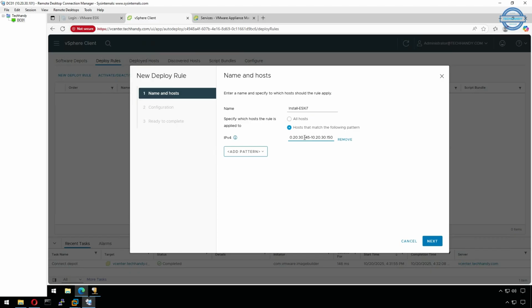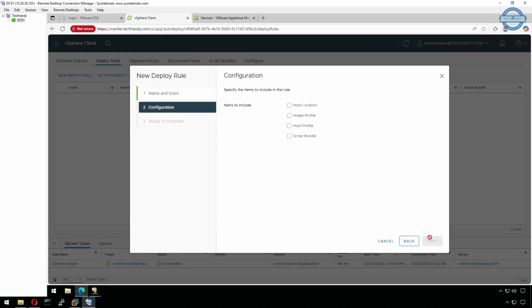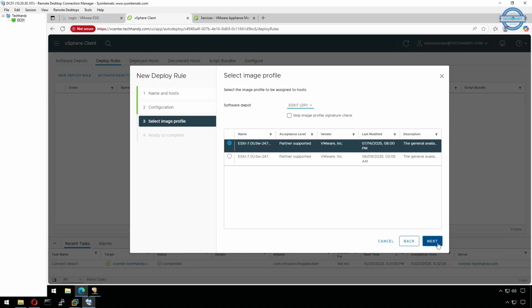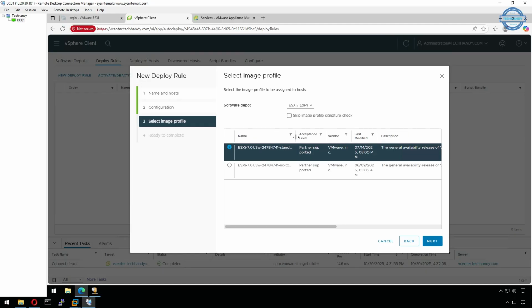The pattern will look for any new device that comes online under IP range 145 to 150 as we defined. Those will be the only IP addresses that will receive this image and configuration if we add any. Select Image Profile. We'll cover host profiles in the next video. Select the standard ESXi image profile that includes VMware Tools packages.